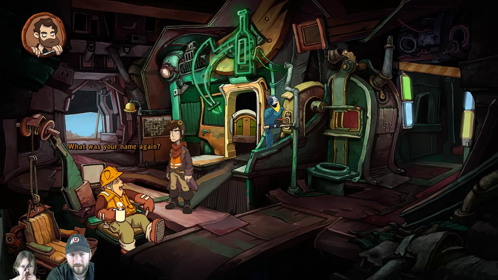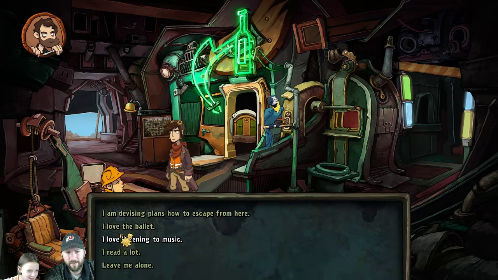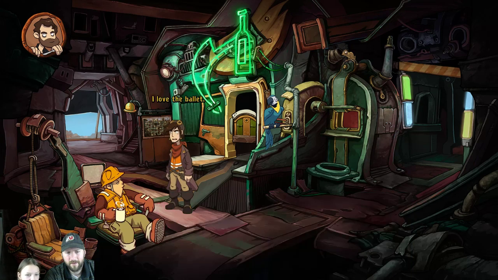About my again. Sugar Puff. But I need to be sure. What's your favorite color? Pink. That sounds about right. I love ballet. Thank you. Then this must be your... Yeah, I'm so happy. Really? I might have a one-time job for you down in the mine. Oh, because he's so happy he could explode.